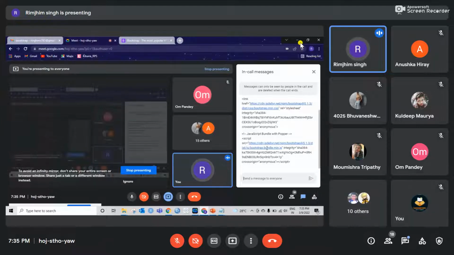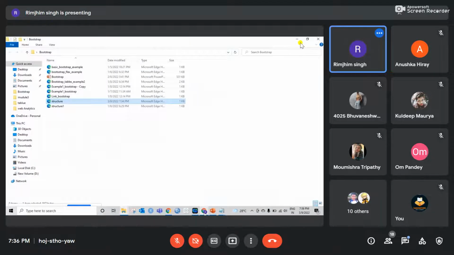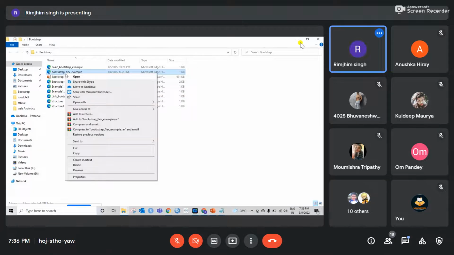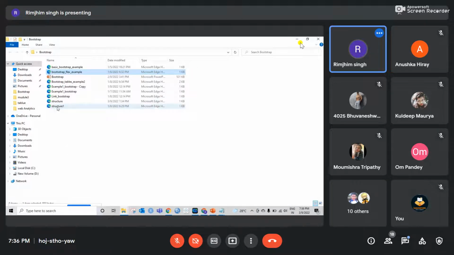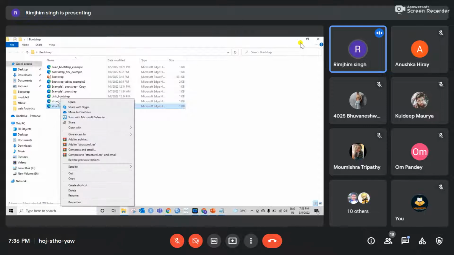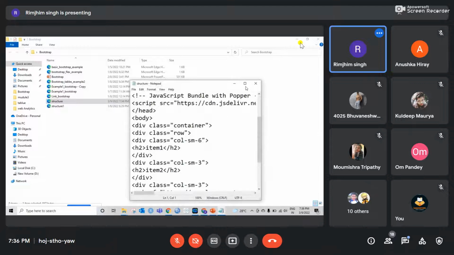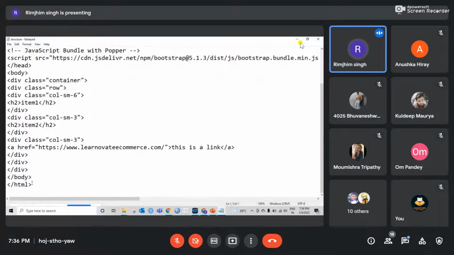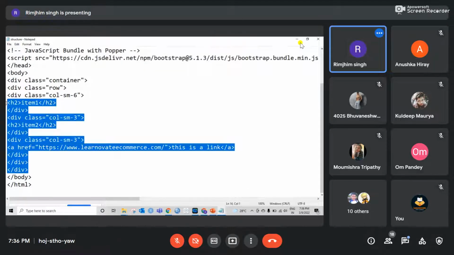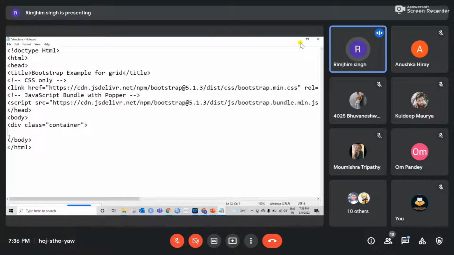So this was my grid CDNs, and also let's just do a program for Flex. So I'll use this structure itself. I'll just remove all these things. So class, as I told you, in Flex, I'll just have to write my items using div, and I don't have to give any kind of partitioning here.